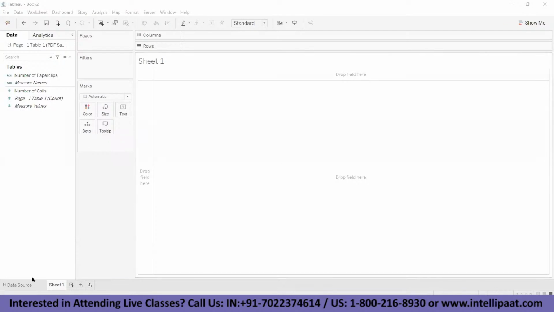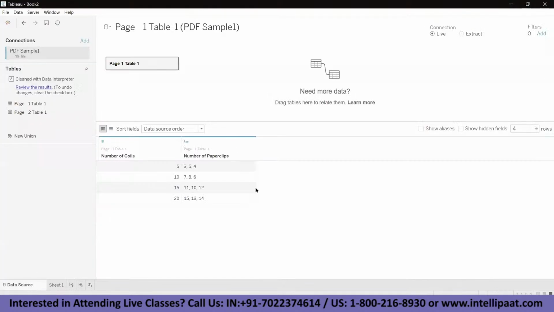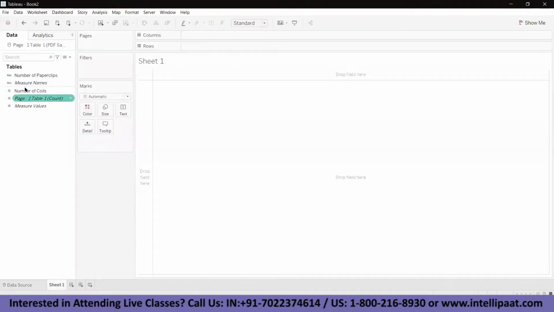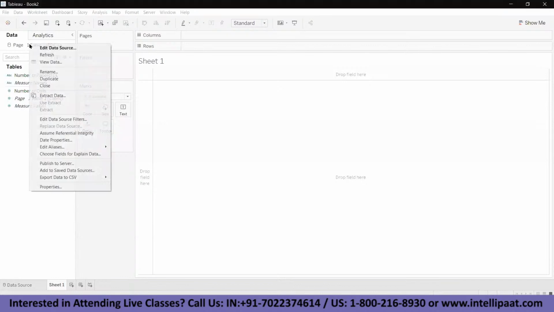Now, exporting all the tables in one go is not possible. You will have to drag and drop the tables into your canvas area, and you can only export one table at a time into a CSV file. And it's not only tables from a PDF file which can be exported.